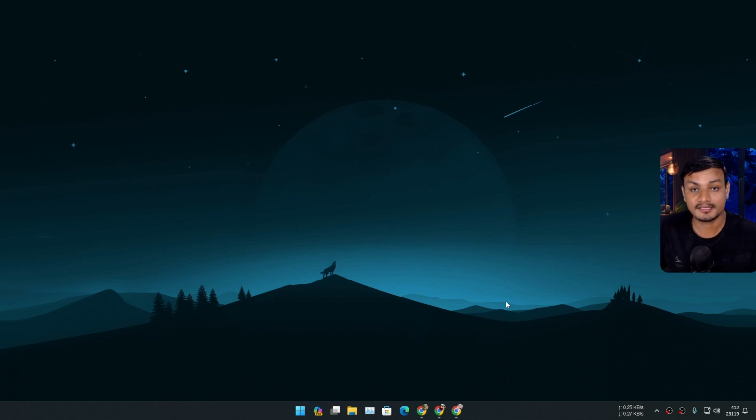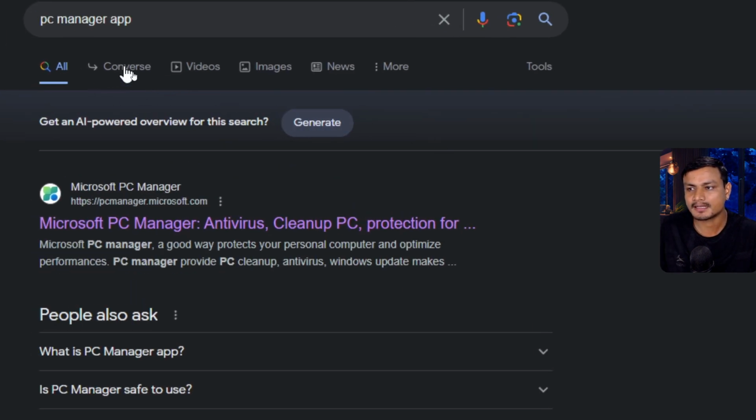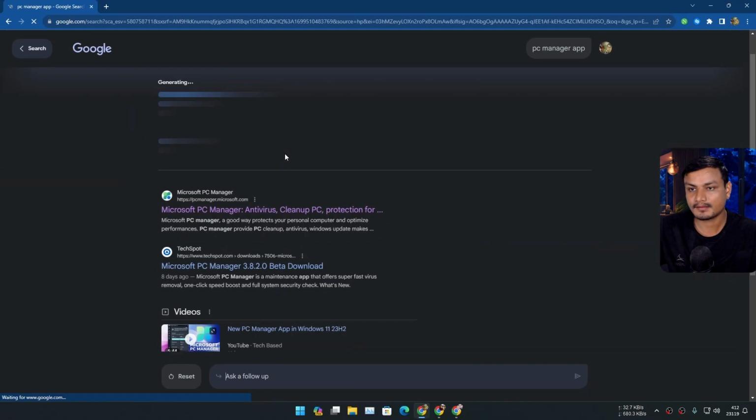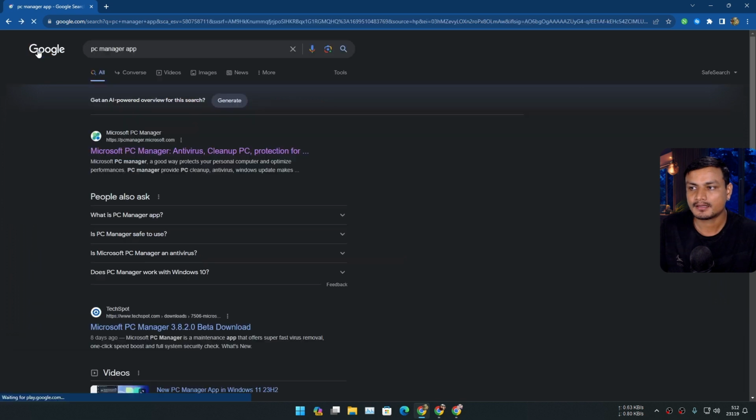All right, I think generative AI in Google search is here for everyone. Recently I have noticed that when I search anything in Google, I have this new thing which says generate, and I have this new option, converse. So basically, when we go in here, we can have a chat with the generative AI thingy in Google search. It was in a testing phase for a very long time, but not everybody could use it. Now it looks like anyone can use it.